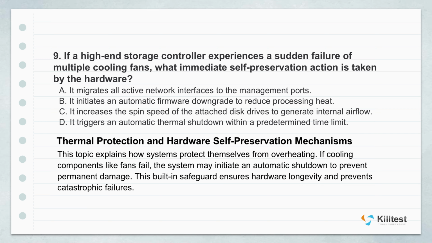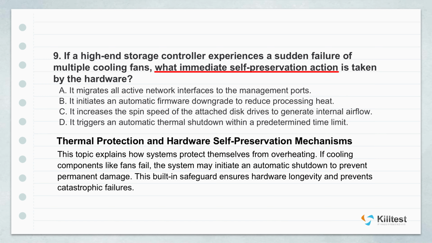If a high-end storage controller experiences a sudden failure of multiple cooling fans, what immediate self-preservation action is taken by the hardware? A, it migrates all active network interfaces to the management ports, or B, it initiates an automatic firmware downgrade to reduce processing heat. Right. C, it increases the spin speed of the attached disk drives to generate internal airflow. Or D, it triggers an automatic thermal shutdown within a predetermined time limit.